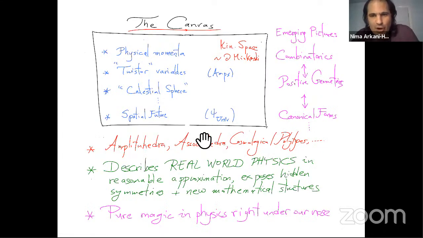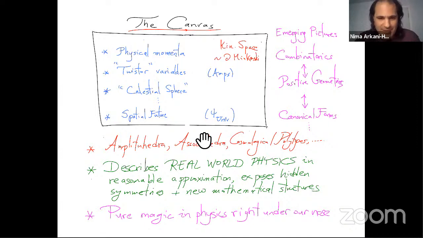And again, the emerging picture over the last 10 years is that there are some essentially combinatorial ideas in kinematic space that are associated with these notions of positive geometries, and analytic ideas, certain canonical differential forms that are associated with these geometries. And we'll be going through an especially simple example of this story today. The first instantiation of these ideas was in the context of N=4 super Yang-Mills amplitudes and the story of the amplituhedron.